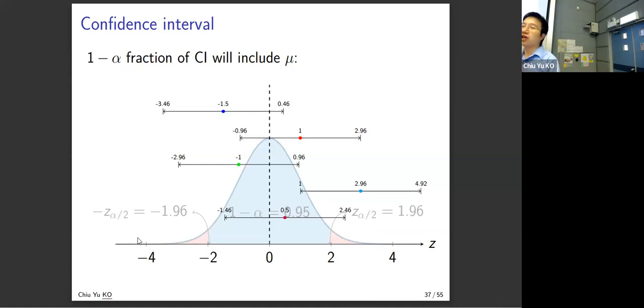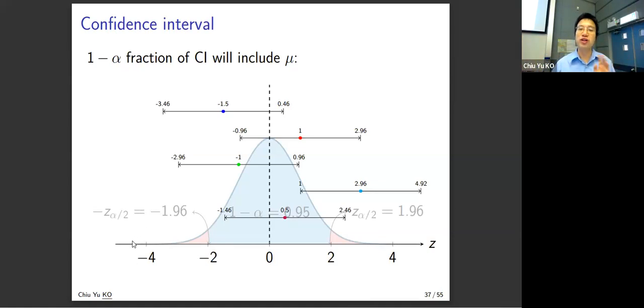We only have confidence because we only do it once. So that's what 95% confidence means. There's no probability. It simply means we believe in this procedure: if we were to repeat 100 times, 95 of them will include it. We don't know whether the one we found exactly includes it or not. That is where the confidence comes from. I hope I answered that, but it's a very tricky question.